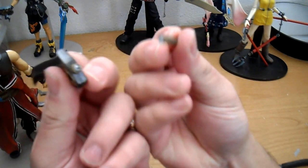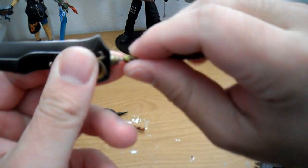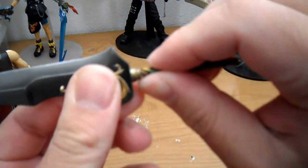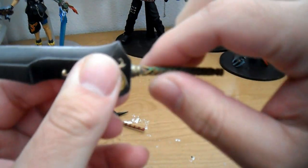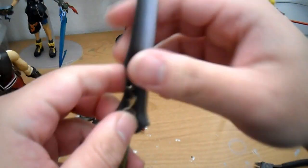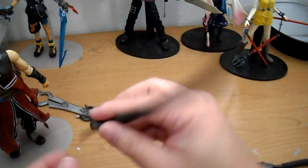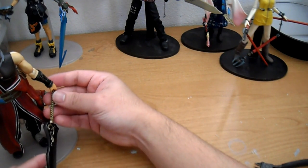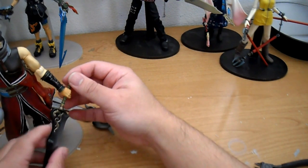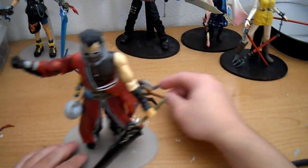And I went ahead and made the holes, and as you can see, I haven't put super glue on it, but I'll do that once I get it aligned, get the handle and the sword aligned, and voila! Your broken sword is now fixed. Sword or staff or whatever PlayArts figure you broke. Figure, weapon. And now it works.